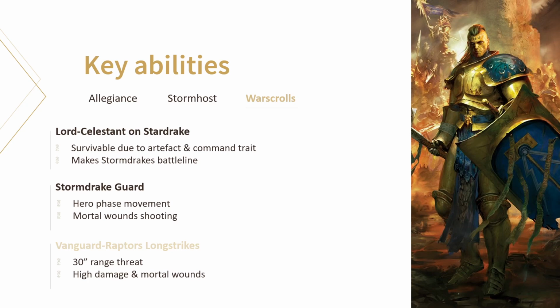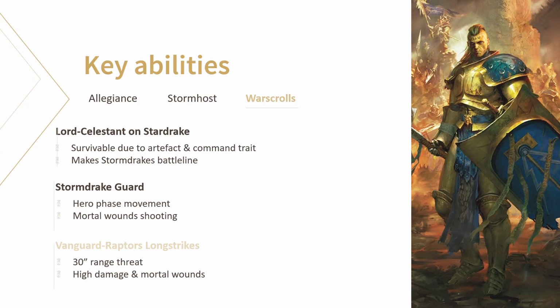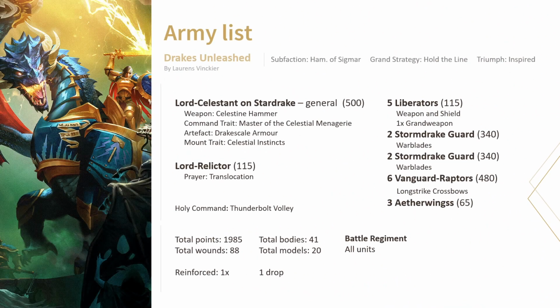Let's move on to your list because we're already discussing a lot of in-depth tactics right now. So we took a look at some of the key pieces. Now let's look how you combine them. So this list is a Hammers of Sigmar list, as we mentioned. You chose Hold the Line as your grand strategy, and your triumph was Inspired. The Lord Celestant on Stardrake is your general.